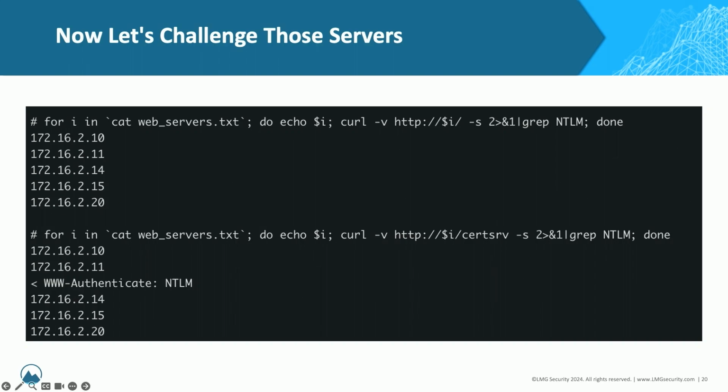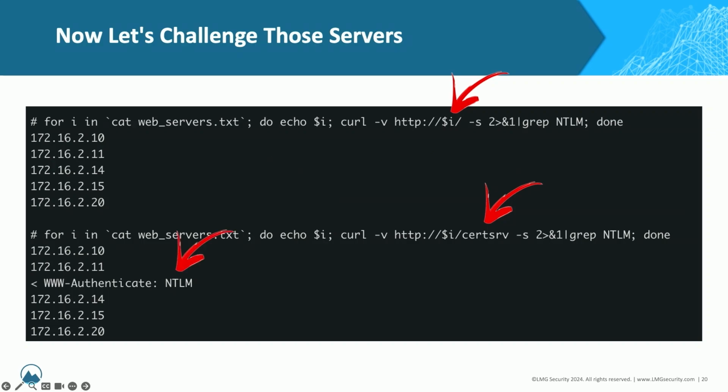Basically, what I'm showing here is just a simple, dirty answer where I'm going to each web server and I'm grabbing for the base URL of that web server, and I'm grepping for all caps NTLM. And if it comes back and none of those servers have an NTLM challenge, then I'll hit that same URL, but instead of going to the base host name, just go to certsrv. Grep for that capital NTLM.